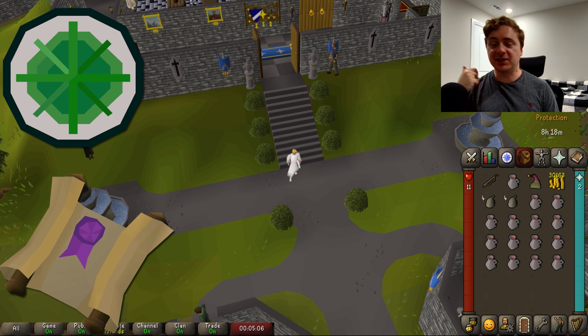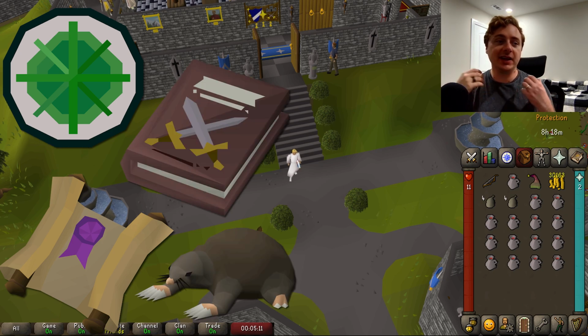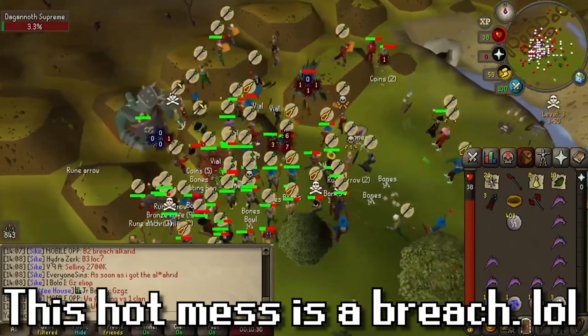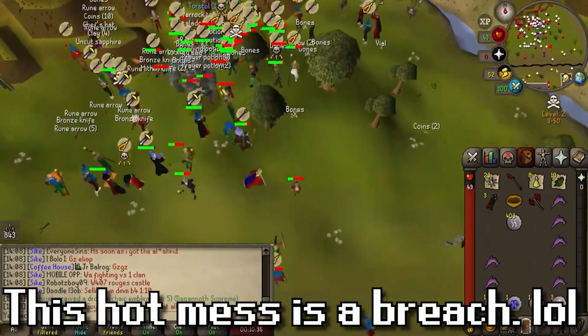Clue scrolls, achievement diaries, combat achievements, bosses, all of these things are gonna give you points. And of course, there are gonna be the Deadman mode special breaches that happen at specific times a day, and you're gonna be able to earn points by just going there and dealing some damage.